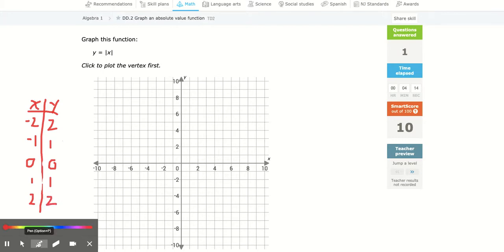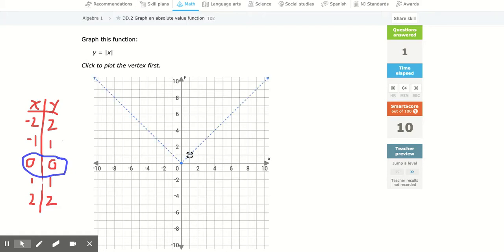So where does it hit the minimum? In other words, where's the vertex? That would be right here. And it wants me to start with my vertex. My vertex is 0, 0. And I can pick one more point off of here and graph it. So I'm doing a little more work than I need to do, but for now, it's a good way to get a good idea of what's going on. At 1, 1, I could graph that point. -1, 1, I could graph -2, 2, 2, 2. Any of those points would work. You'll notice that they are all on the graph.